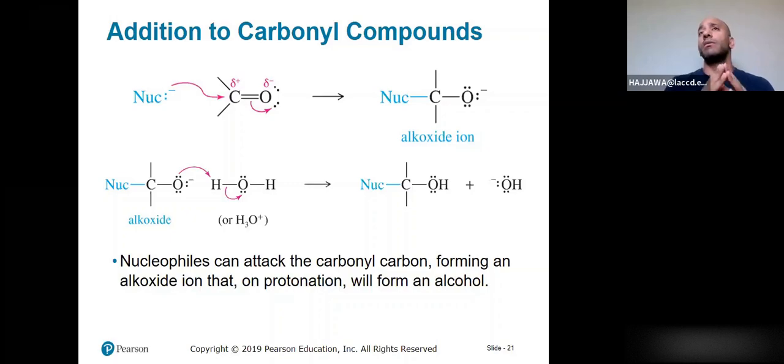Those alkynes, once we generate the anion, are actually strong nucleophiles that can react with a carbonyl carbon. So when they react with a carbonyl carbon, they will open up the pi bond to form a tetrahedral alkoxide. And that alkoxide, once it gets protonated, preferably using H3O+, will give you the alcohol. So it's going to be an acetylenic alcohol.